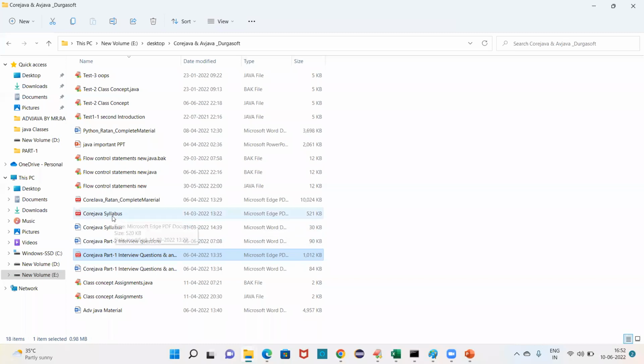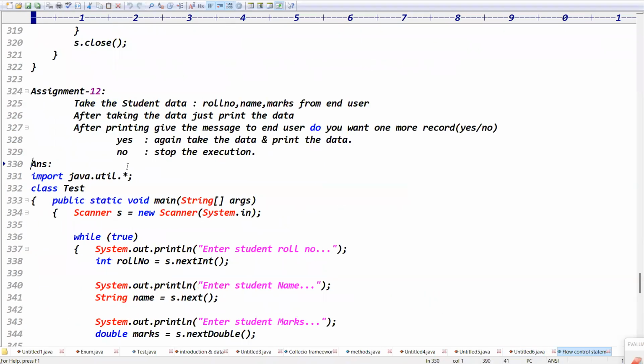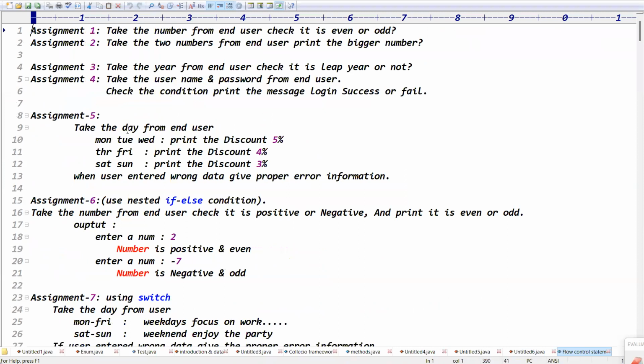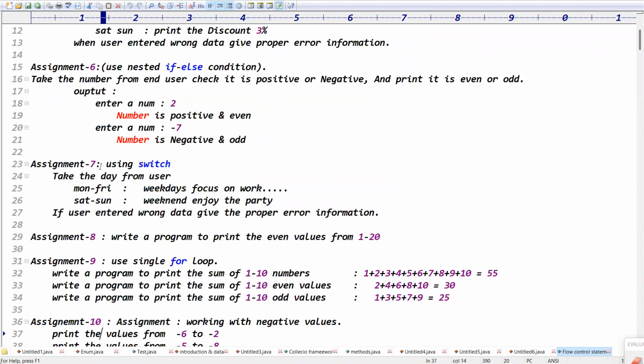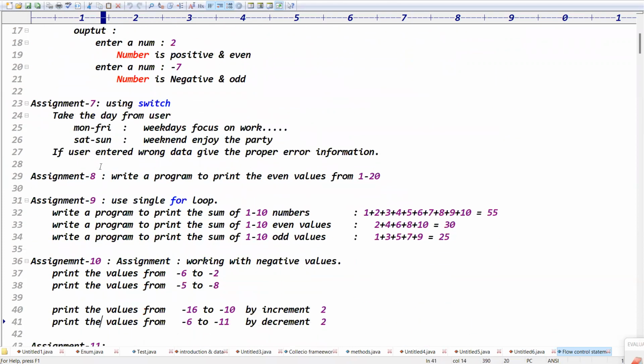Okay, good. Coming to the assignments: every day in class we will give assignments. Whether small assignment or big assignment, try to complete the assignments. Get the point, right? Open the small assignments, guys. These kinds of assignments I'm going to share in the classes. Assignment 1, 2, 3, 4, 5. This is about one topic only. Then 7, 8.